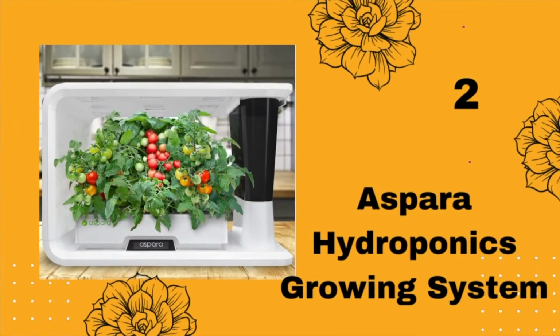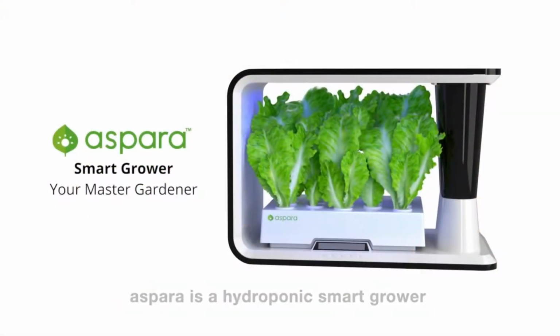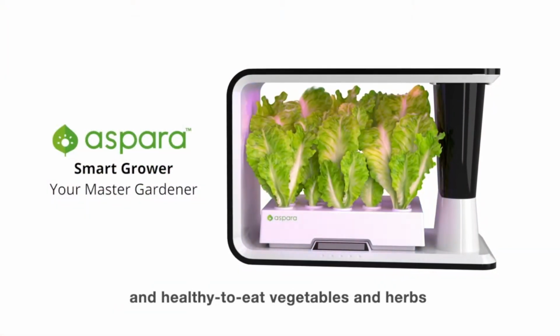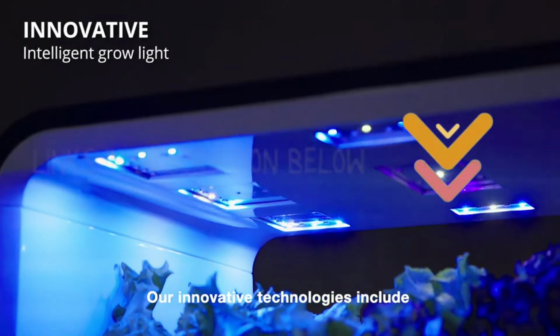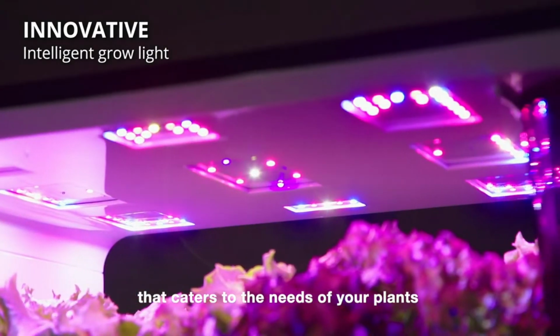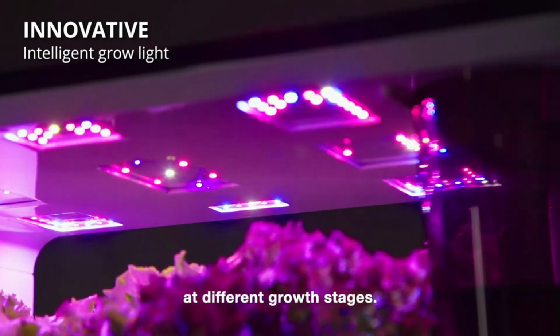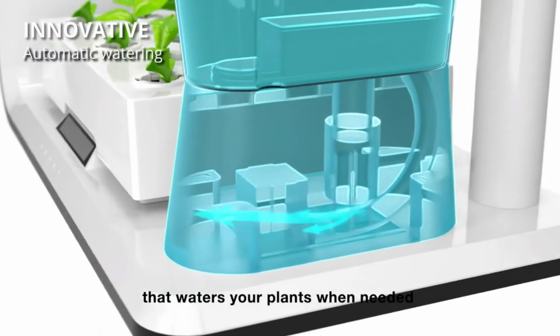Our next pick is the Aspara Nature Smart Growing System. This hydroponic grower accelerates natural plant growth by creating and monitoring optimal growing conditions for plants. Watch as Aspara grows your produce up to 5 times faster than traditional methods. The unique 86 LED light design delivers the optimum blend of light spectrum and intensity for plants to flourish.